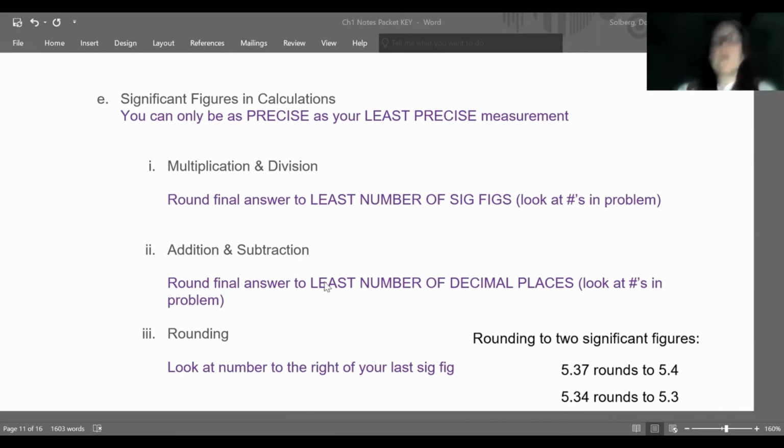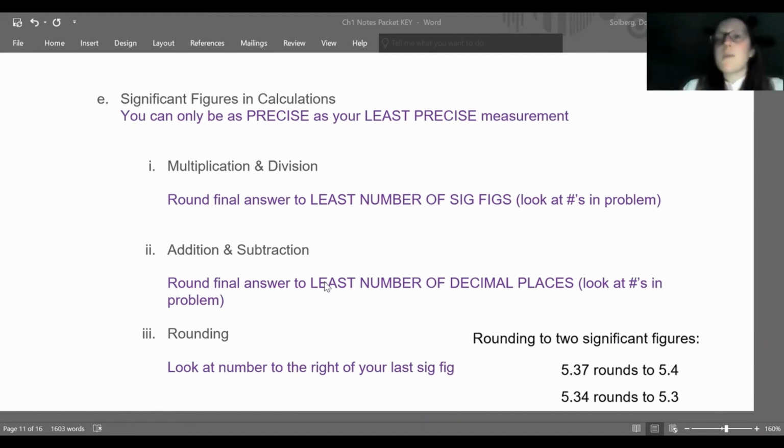Okay, so one thing to remember, and how we determine the rules for this, is you can only be as precise as your least precise measurement. So what that means is you're only as good as your worst measurement. You can't claim that you know to 7 significant digits what the answer to a problem is if your scale only gives you 1 decimal place. So it says you have like 2.2 grams. I can't claim to know all of these digits exactly if my scale isn't very good. Okay, so if you are rounding incorrectly and giving me a bunch of significant digits, you're actually lying to me about how good your data is. Okay, so you do need to be careful with this. You need to round correctly.